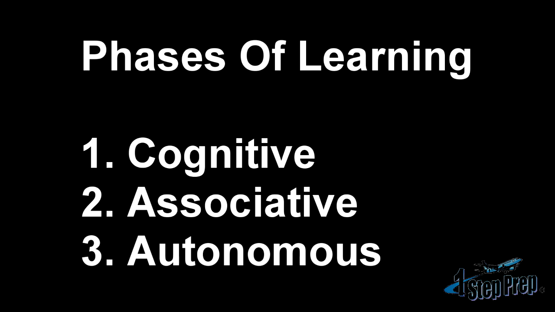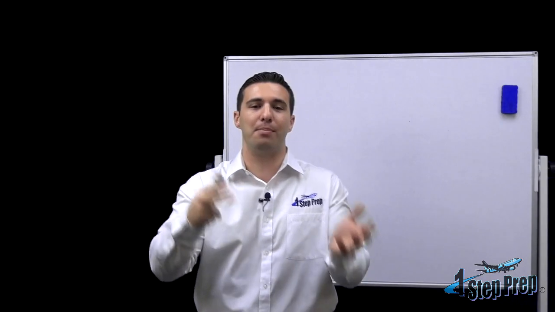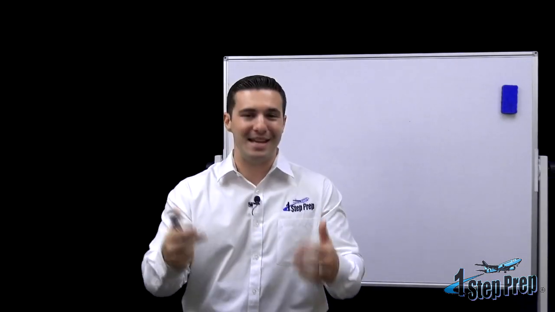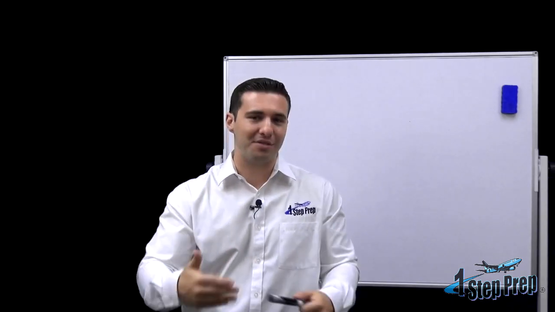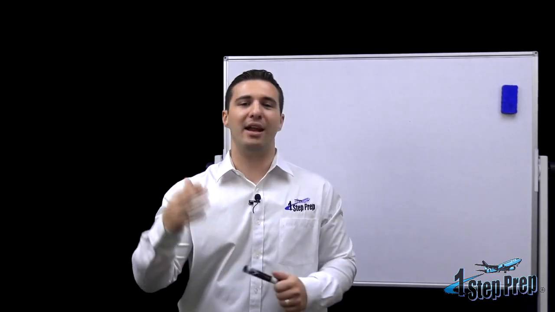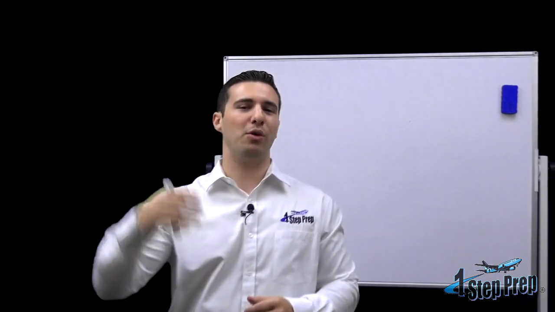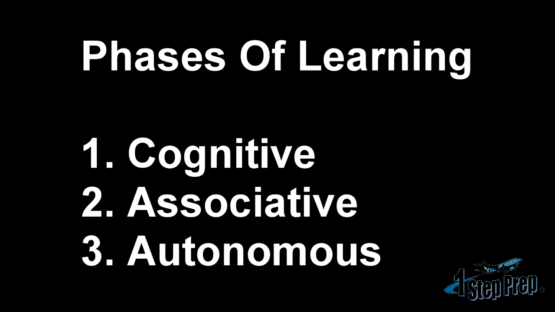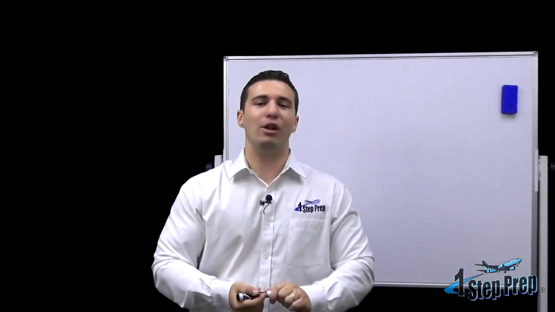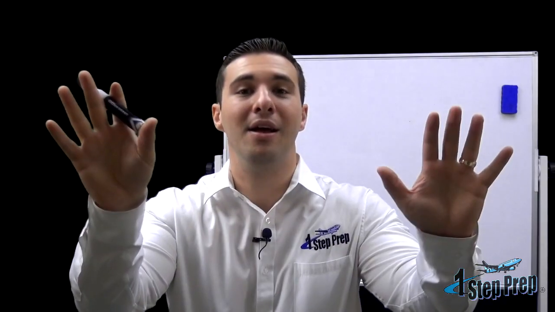Then you're going to have the second one, which is the associative, they call it, which is basically now that the student can perform the tasks that need to be performed, but they've got to be focused on them, right? They're getting there through practice, okay? They're getting there, but they're not yet at a level where they can do it without really thinking much about it. And the third one is basically the autonomous. So the autonomous now at this point is going to have them being able to complete tasks without 100% consciously thinking about it. Now look, all that stuff, forget about it.